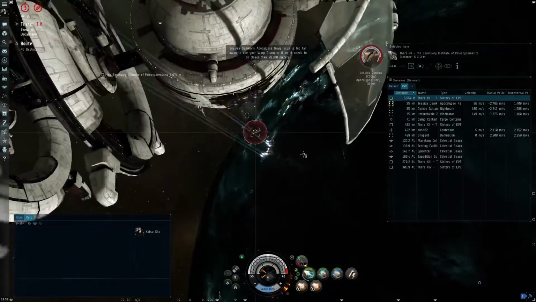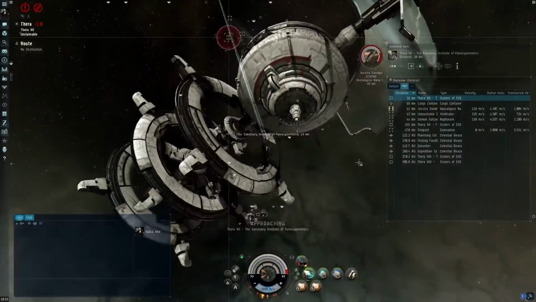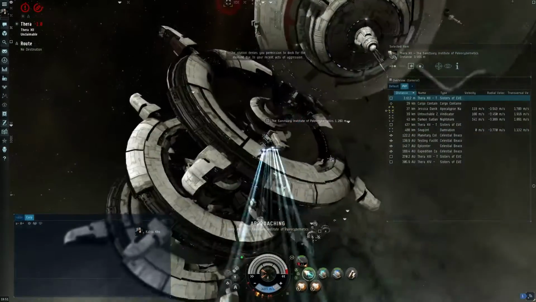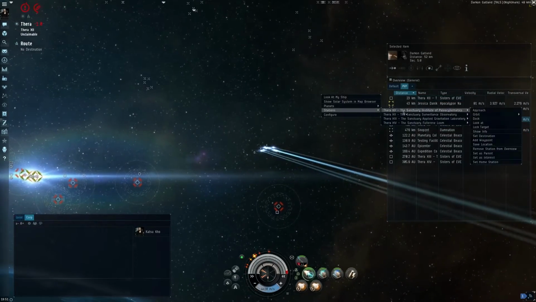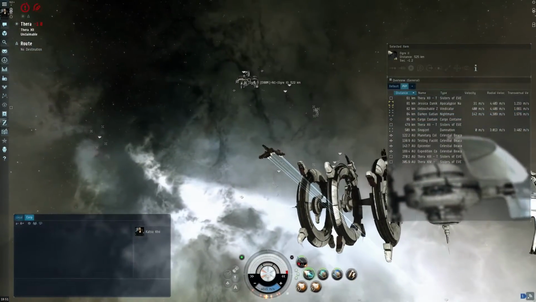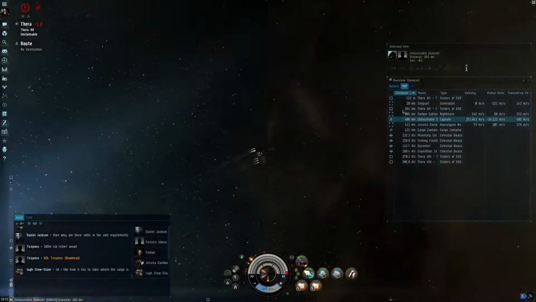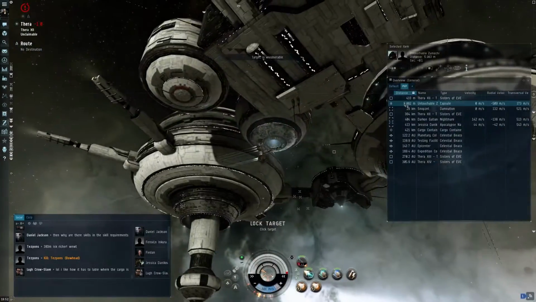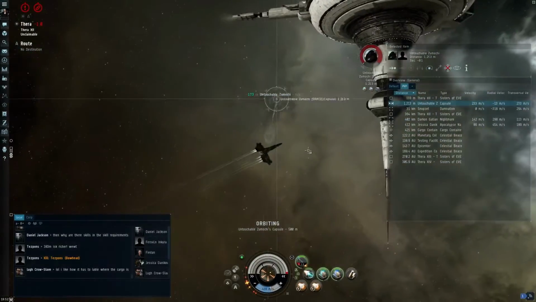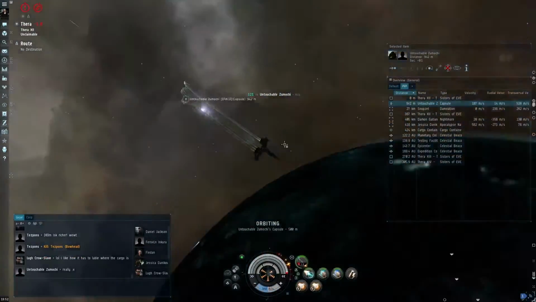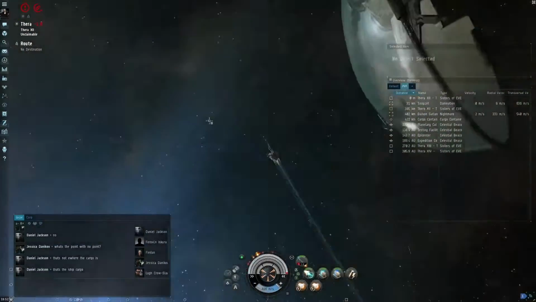I know it's on SiSi, I know it doesn't mean a lot, but still, for newer players who are new to PvP, who don't really want to lose that much right from the start, it's useful. Because if you go to NullSec, there are always going to be people more experienced than you in PvP. That's just how it is. There will always be people that have been in NullSec for years, much longer than you. And if you want to practice your PvP, you've got to go out and buy ships, and you're going to lose a lot of ISK.